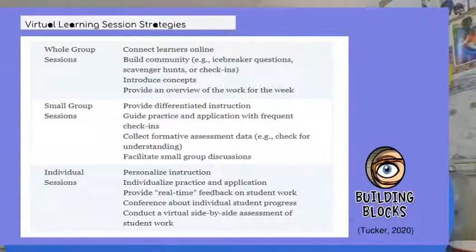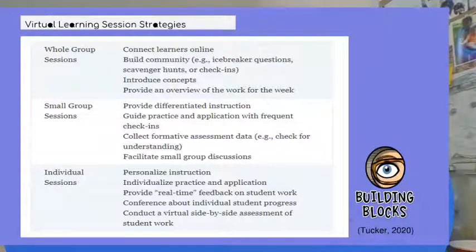your units and you're deciding what's best in person, what's best not, you may also want to assign days that you have certain small groups meeting with you live and your goals for that, and when you're going to be able to meet individually for real-time feedback for students. It doesn't have to be in person virtually. It should just be real time, meaning done quickly and meaningful to the students. It could be right in their student work, real time feedback, or maybe they do need to have that one on one tutoring session with you.